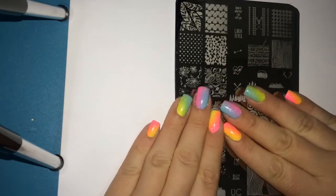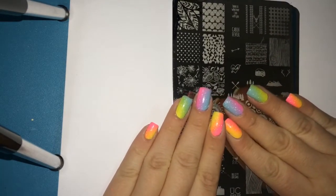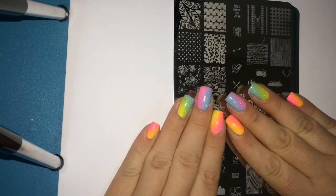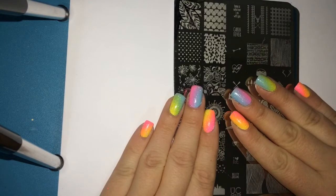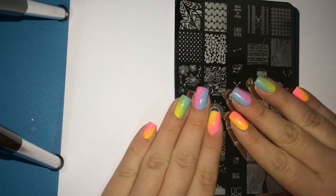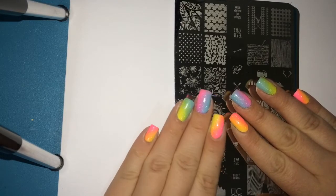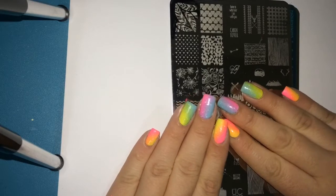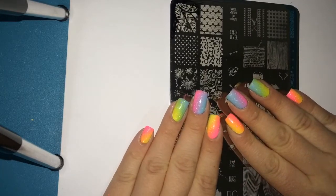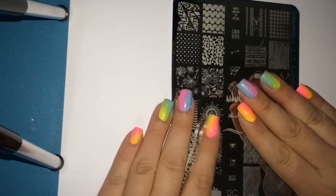I have prepped my nails yesterday with an ombre look. I have been itching to do a look like this for so long and I've been off the bandwagon with my nails lately. I needed to step it up and do something fun, springish, summerish. I did this using only three colors, a lot of blending, some sponges, and I popped on China Glaze Fairy Dust. Let's get into the stamping.